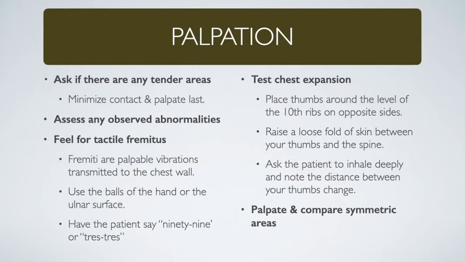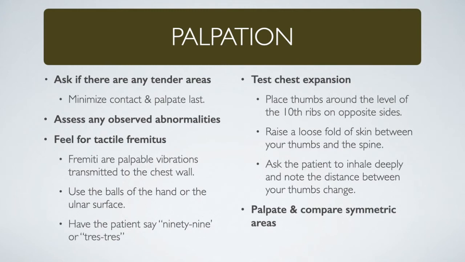Now, the other technique of palpation is to assess for symmetric chest expansion. How do you do this? So, with both hands, imagine you can stretch both hands out in front of you. All right. Try to form a diamond with both hands. Thumb tip to thumb tip, forefinger tip to forefinger tip. Okay. Imagine that in front of you. Separate them and imagine placing them on the 10th rib level of the patient's posterior chest.